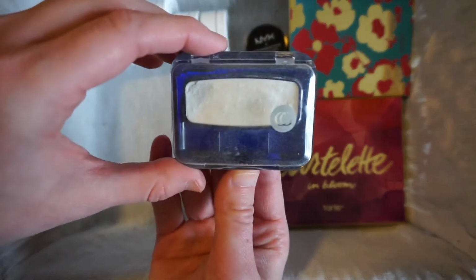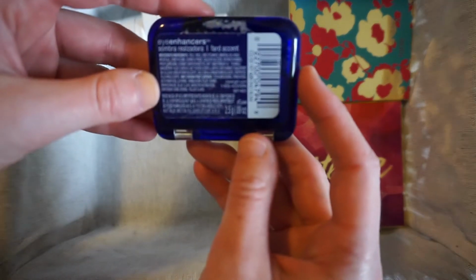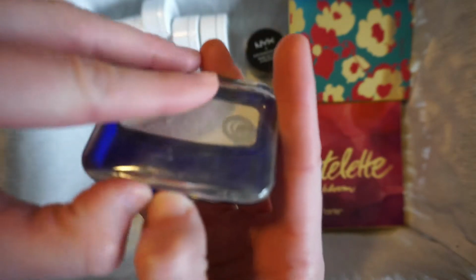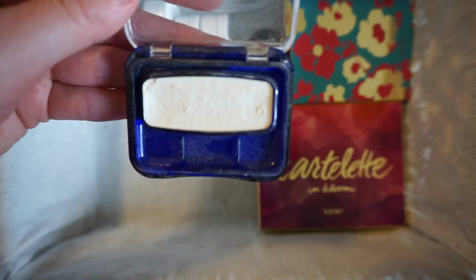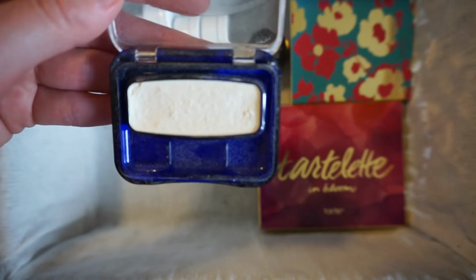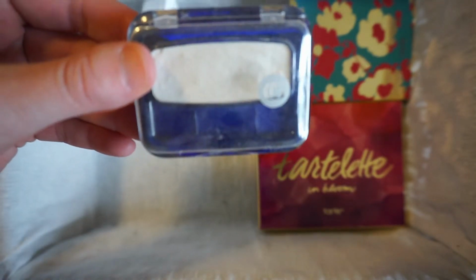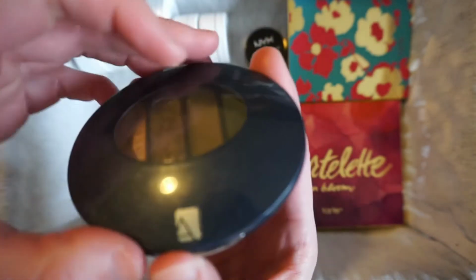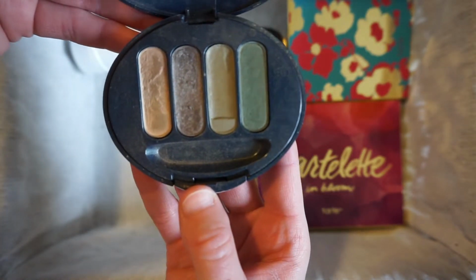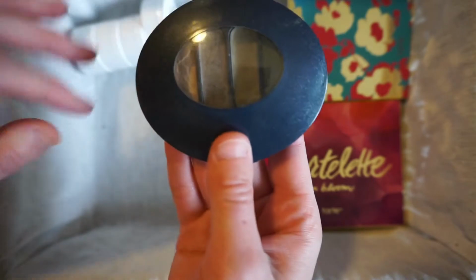I have this super old CoverGirl single shadow in Snow Balm or something like that. I'm not entirely sure what this is. This is the first color I ever bought when I was learning to highlight the inner corner to make you look more awake. I think this is definitely past expiration and I never reach for it, so I'm going to give this to the garbage. I also have this Almay quad in True Color. It's kind of broken and old. I do like this green, but it's past expiration, so I'm going to get rid of it as well.